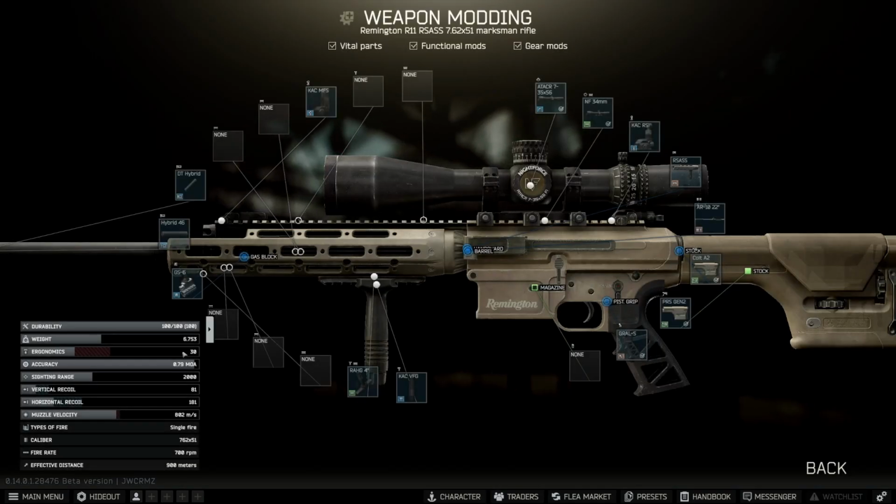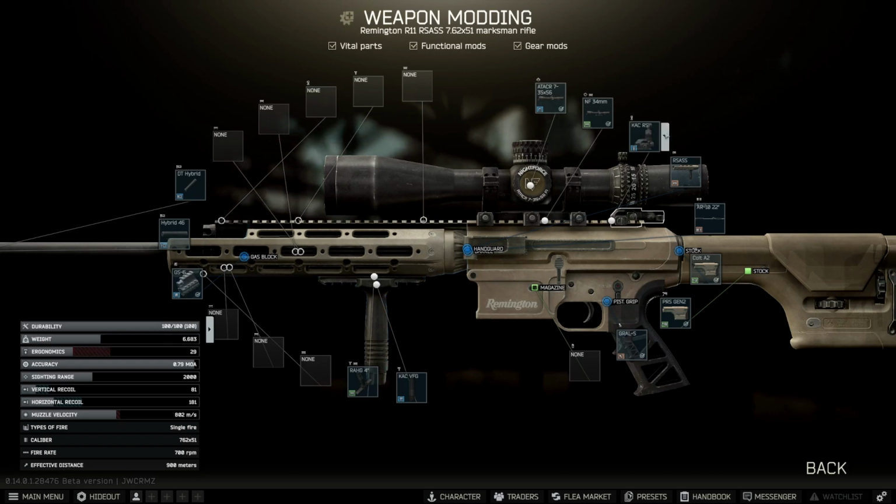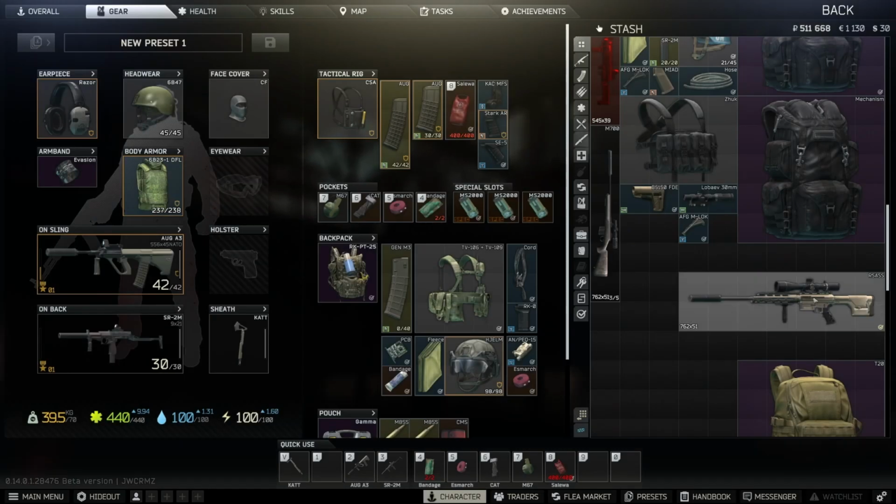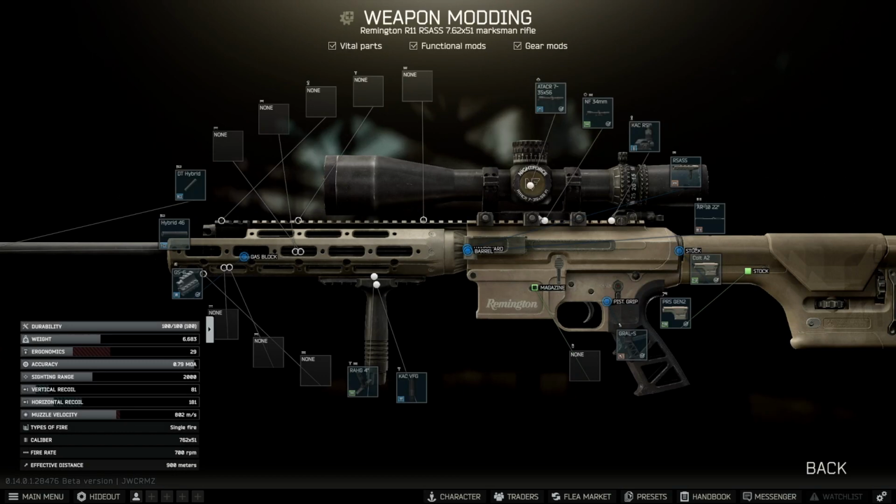30 is ergo. Oh, I think it's a weight. Weight is 6.7, so it is too heavy. So using that scope is too heavy. So I would have to potentially take something like that off. That should do it. Yep, that did it. So you have a combination of scopes you can use. You have a combination of foregrips you can use, silencers. So I picked the Grawl because it's got the highest boost to ergo that I have.